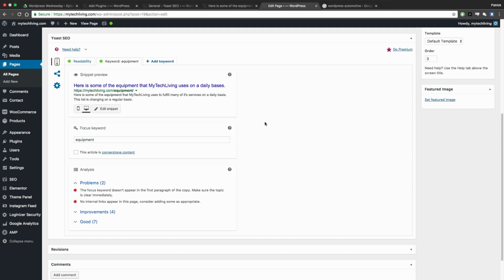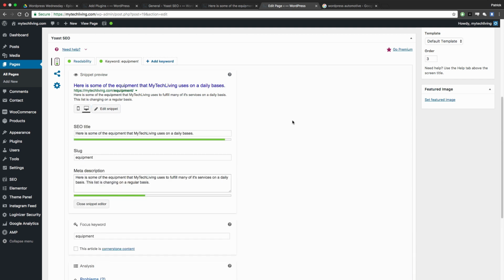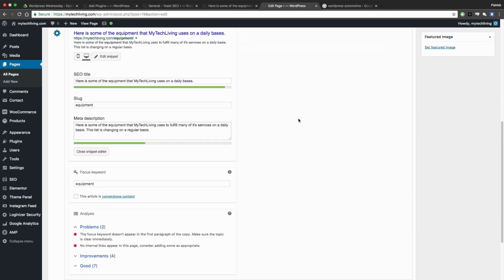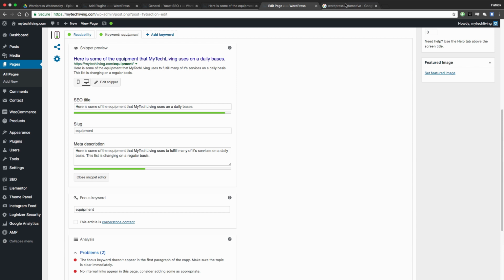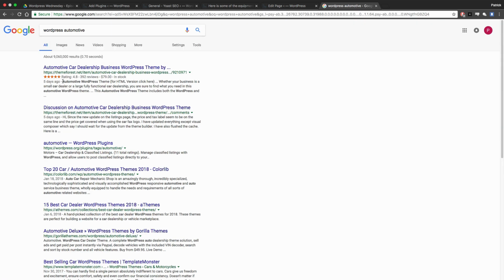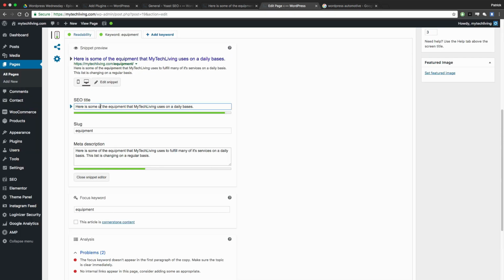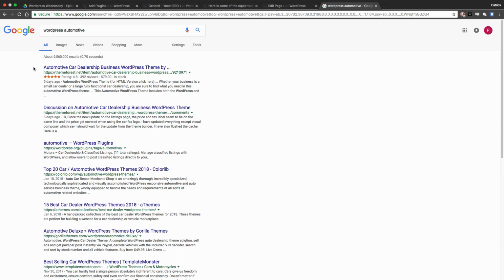Next item we're going to modify is what actually comes up when you do a Google search for this. If you do a search for something, for instance, right here, you have different items. You have number one, the title up top, and then you have a brief explanation of what that particular site is or what they're trying to do. And that's what this is. You have the SEO title, which is the title up top for anything that you search for.